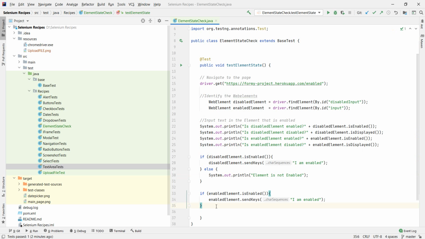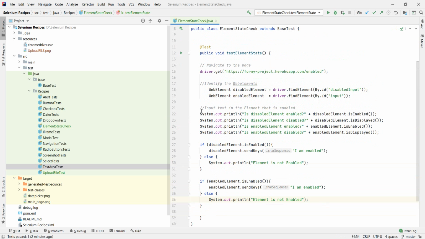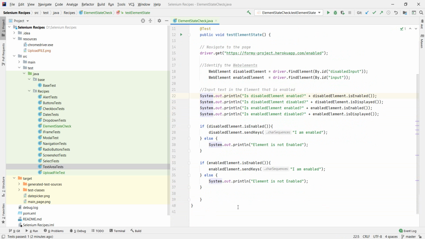And the same thing here. And we can actually comment all of these lines if we want. Let's just leave them. They're good for debugging.